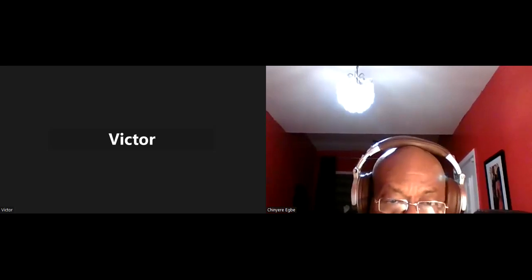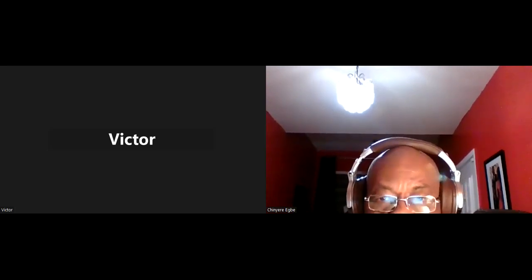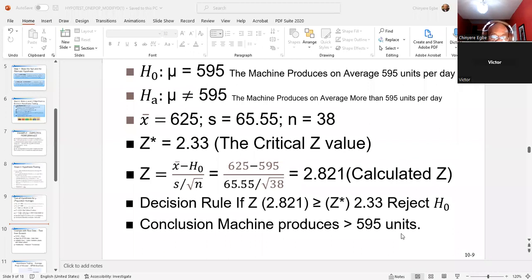So I'm going to stop that share. But now my question is this, because in the homework, the question specifically says that machine 1 produces 700 units per minute. Machine 2 produces 200 units per minute, and machine 3 produces 155 units per minute. So okay, let's go to the problem.